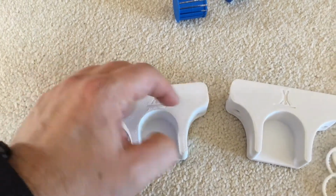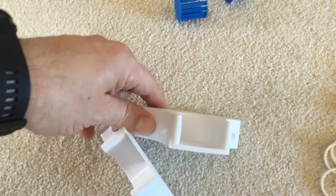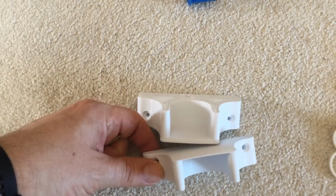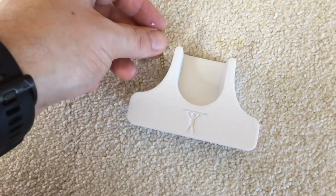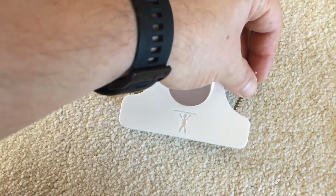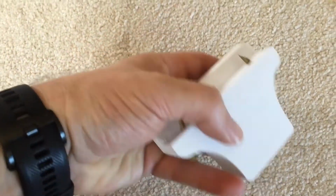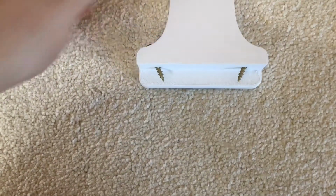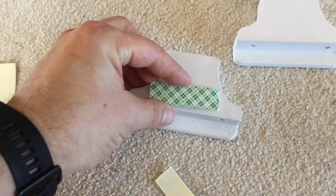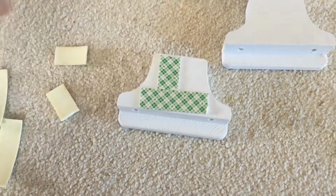The two brackets have slightly different back wall thickness, which I customized specifically to my door frames. The two screw holes are made at an angle for better stability. I added some padding between the bracket and the wall.